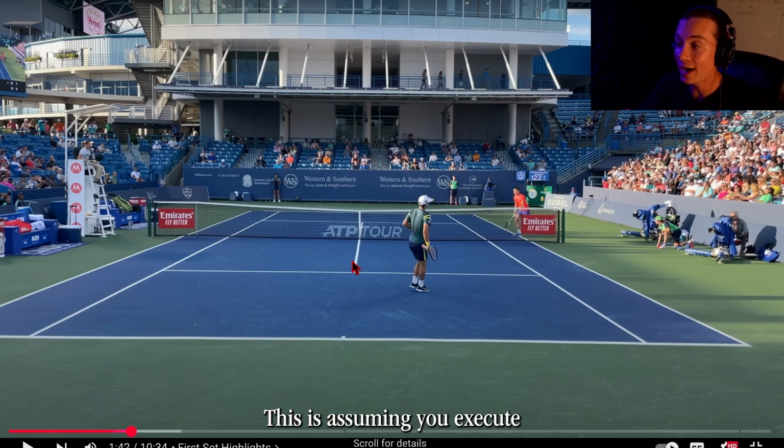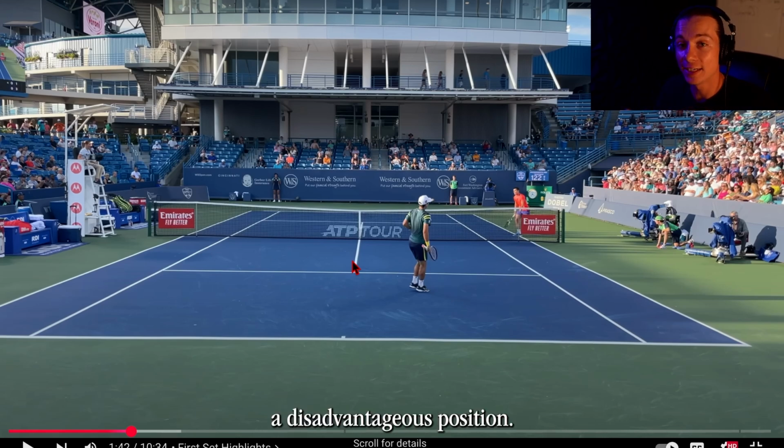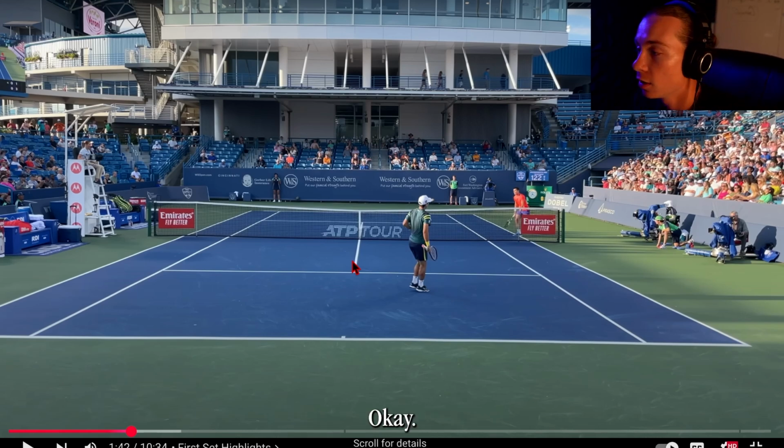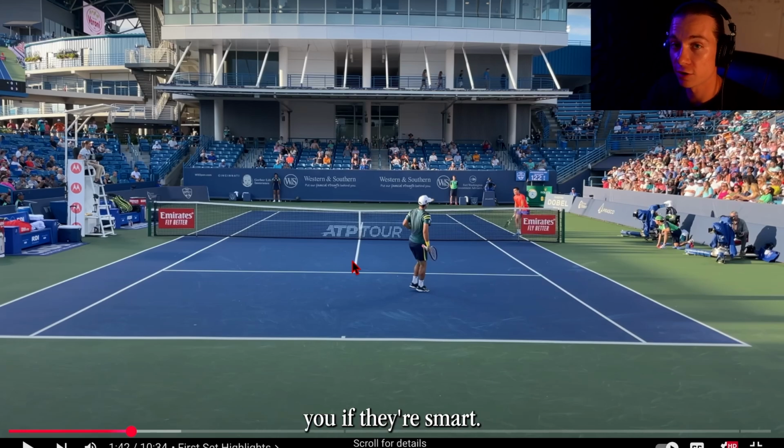This is assuming you execute a good drop shot, right? Where your opponent is in a disadvantageous position. And those scenarios are the ones where it's probably going to work when you hit a good drop and then follow it into net as well. Okay? Because if your opponent notices that you're flat-footed back kind of at the baseline, they might counter drop shot you if they're smart. Okay?